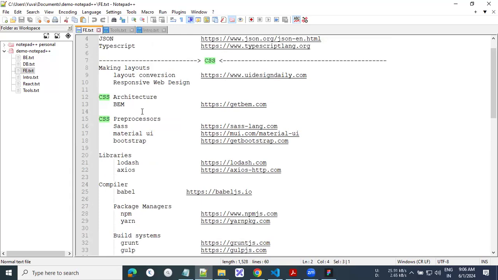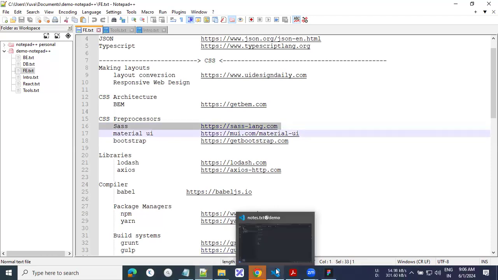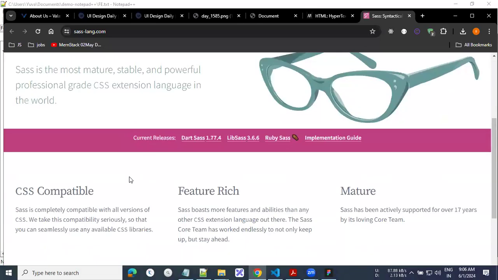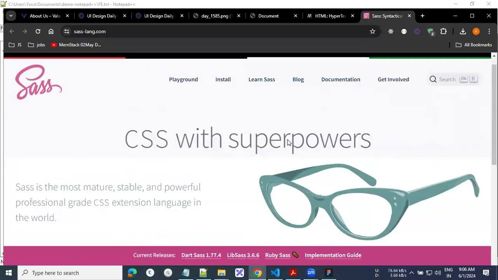Especially in terms of CSS, we use SASS. SASS is like a compiler. We use SASS as a preprocessor. It will convert it into layouts very easily. You can write the code more easily.